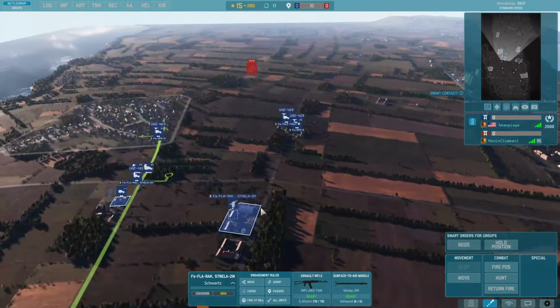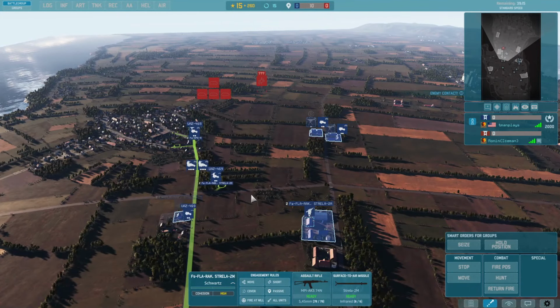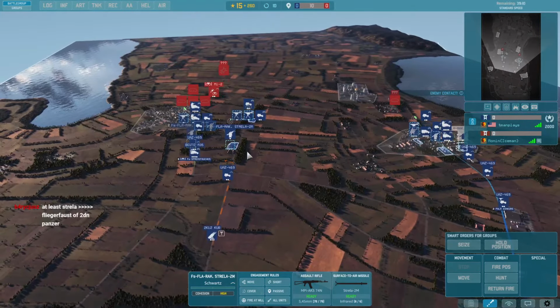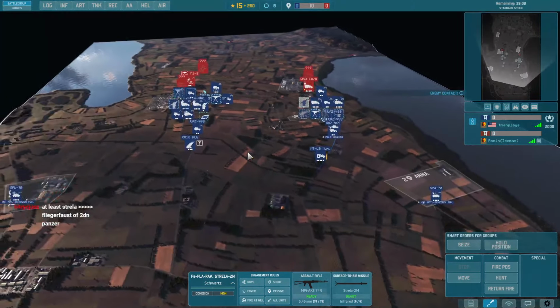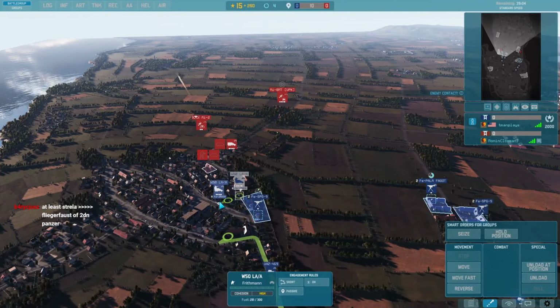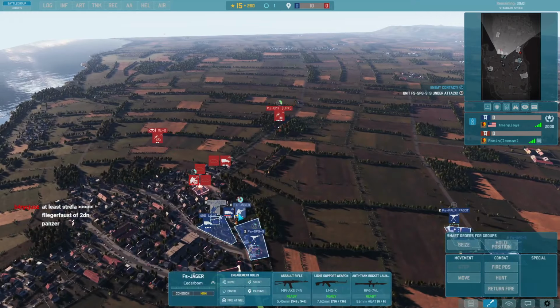Oh, there is a helicopter. All right. Interesting. And there is resistance. Good to know. Keep an eye out on that so that we can move them when necessary. Seems to have gotten there pretty quick.